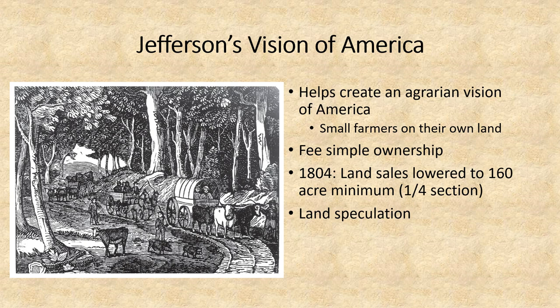Probably one of the more famous Jeffersonian quotes is that the farmer is the chosen person of God, if there ever was one, because the farmer lives close to the land. He lives a simple agricultural existence. He farms with his own hands. He takes part in the economy only if he has to. He is Jefferson's vision of the perfect American.